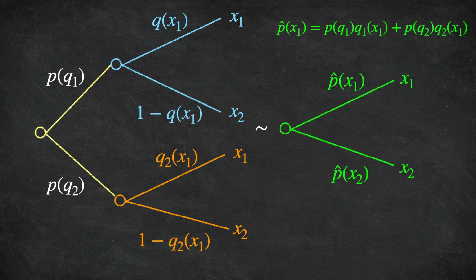Now let's suppose I construct a simple lottery where there is a probability P hat of X1, which is equal to this same probability as the compound lottery offers for receiving outcome X1, and 1 minus this P hat of X1 assigned to outcome X2. Okay, so in terms of the probabilities of receiving each outcome and the possible outcomes offered by these two lotteries, there's a very real sense in which these two lotteries are equivalent. So the reduction axiom says the decision maker should be indifferent between these two lotteries.